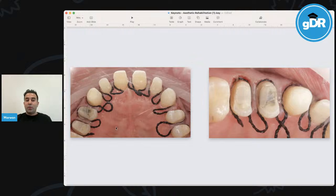So the second cord gives us horizontal displacement. The second cord is usually dipped in a hemostatic agent. I typically use Viscostat Clear. I leave it in the sulcus for 4 minutes, and it prevents any bleeding upon removal of the second cord. You can see in here on tooth 2.5, I did some gingivectomy for gum leveling. Even though the gingivectomy was done on the same day, with Viscostat Clear, hemostasis will usually be achieved in 4 minutes with healthy gums. Then I pull the second cord, leave the individual 10 single cords there, and then I take the impression.